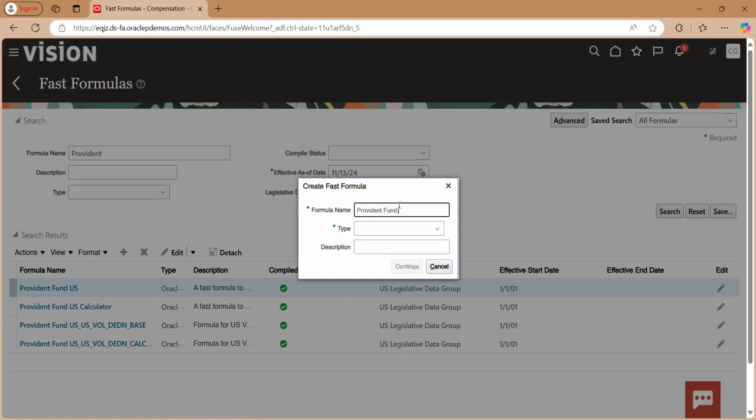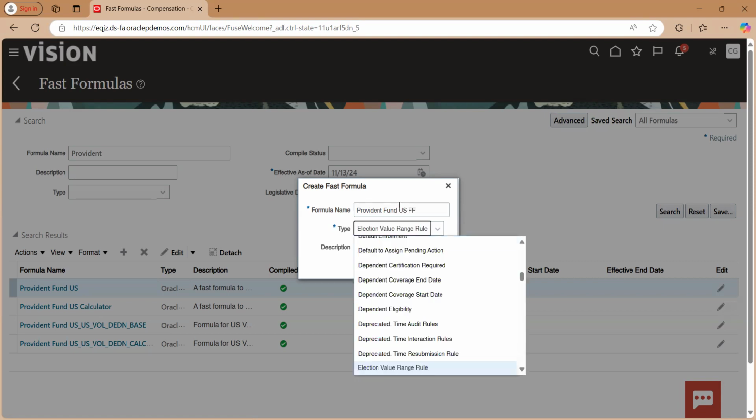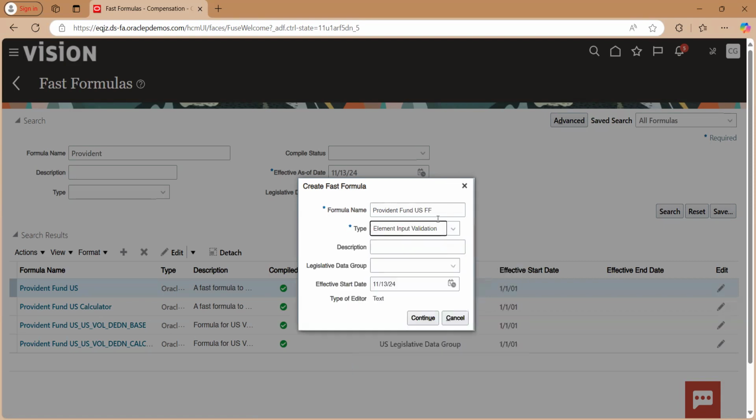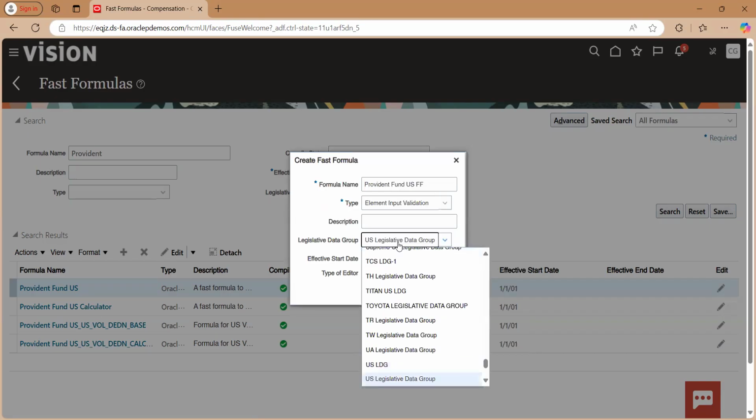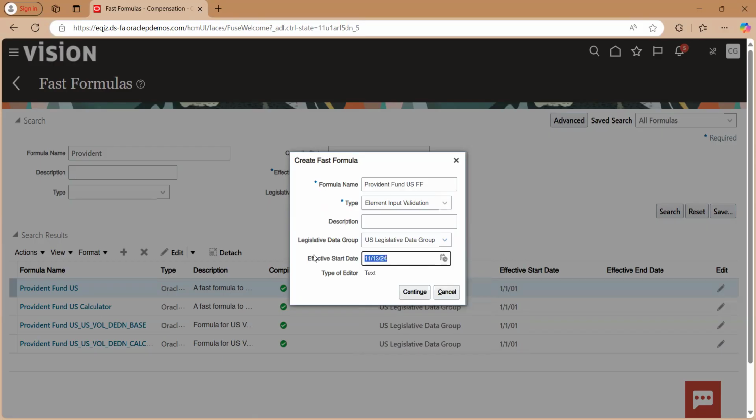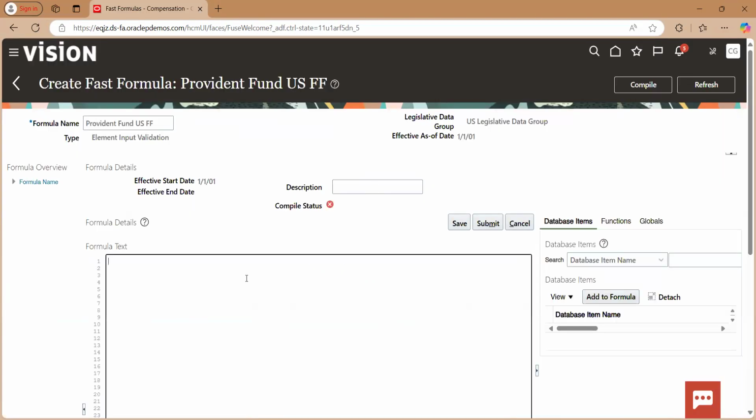Provident Fund US fast formula. Let me select the type as element input validation, and the legislative data group is US legislative data group. Effective start date will be 1/1/01. Let me click on next and let me get the DBI again.